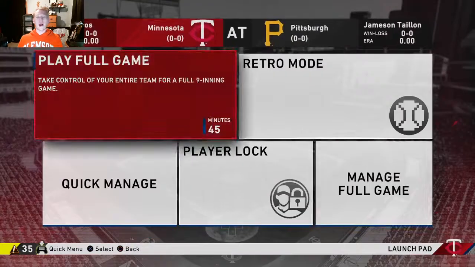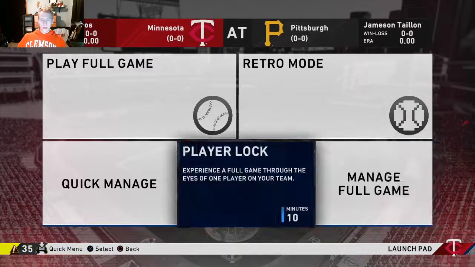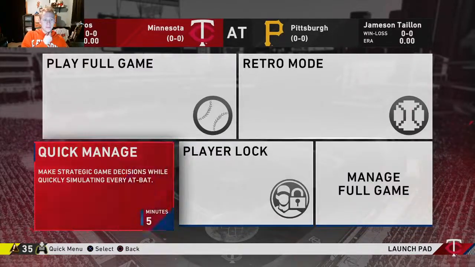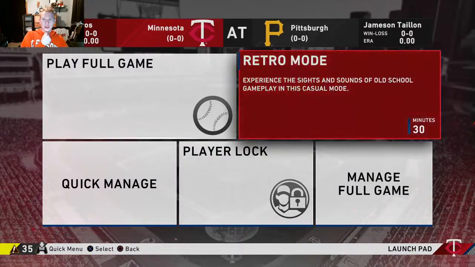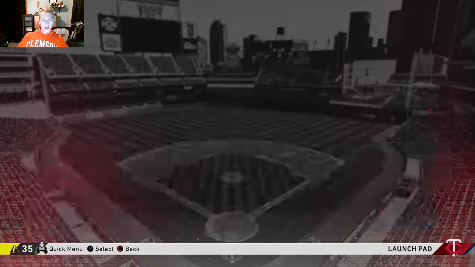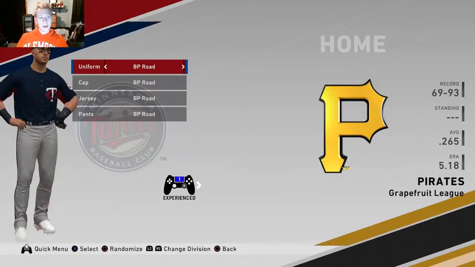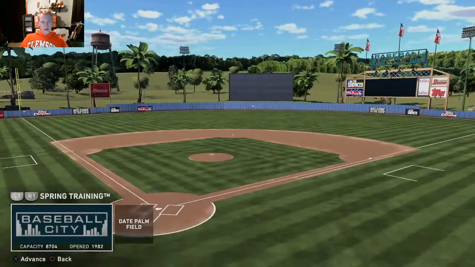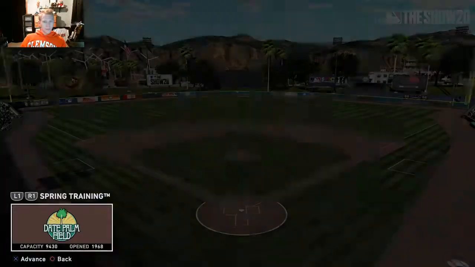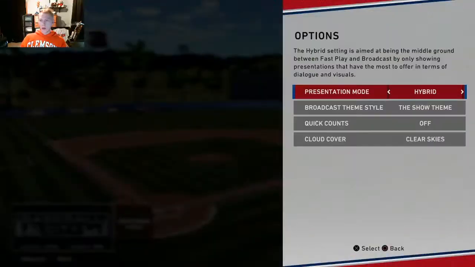So we're gonna play our first game. We are going to, what should we do? I don't want to do a 45-minute game. We can quick manage it, I guess. We're going to quick manage it. That should be fun. And we are gonna obviously be the Twins. We'll play in our road BP jerseys. We're in Florida, right? Are they both Florida? We're gonna go with it. All right, here we go.